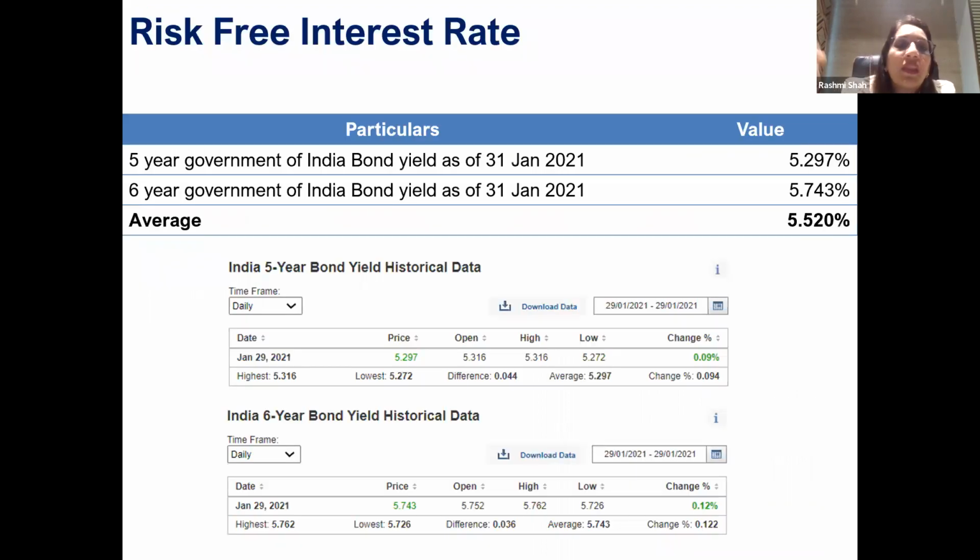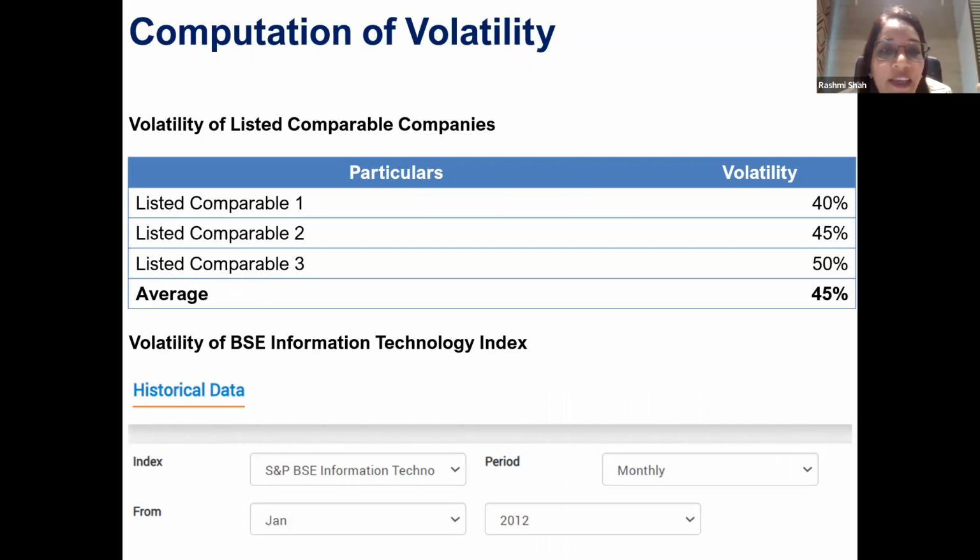Risk-free rate. You can see the screen where I have plotted the risk-free rates. They can be considered as the bond yield on government securities for the maturity corresponding to the expected life of the option. Next is life to expiration, which we have already seen. That's the expected life of the option, or time to maturity. The other important part is volatility. Volatility is a primary determinant in valuing options. There are two types, historical and implied volatility. Historical volatility looks at price movements based on past performance, and it's calculated using the standard deviation of the underlying asset.